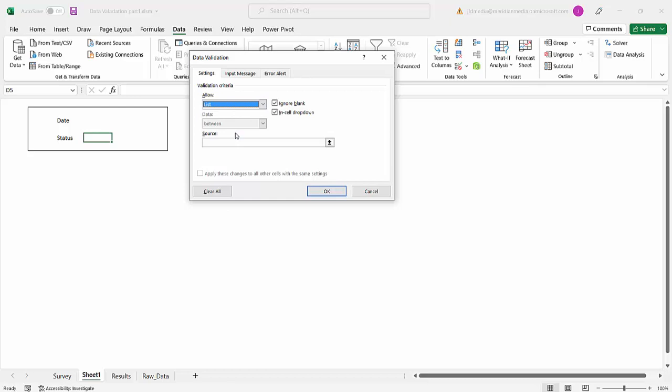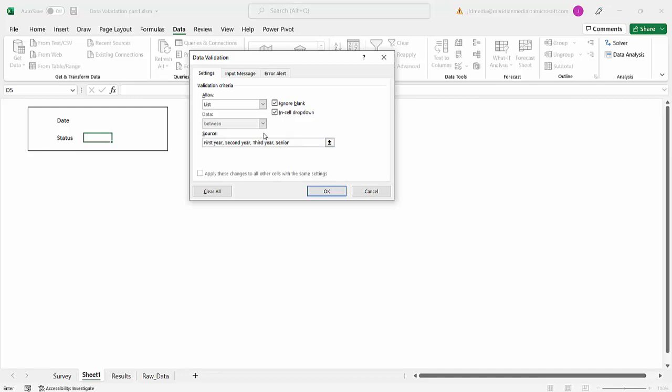There we go. So now when we set up a list data validation, it's going to ask you for the source. Now there's two different ways you could put the source in. You could reference the source. So if I've got a list of names that I want to appear as my data validation list somewhere inside this Excel worksheet, then I could reference that list. If I don't, then I can just put the list in manually. So I could type first year, second year, third year, and senior. And by default, once I do that, it's going to automatically create that validation list.